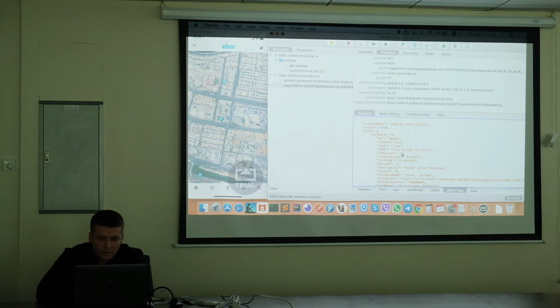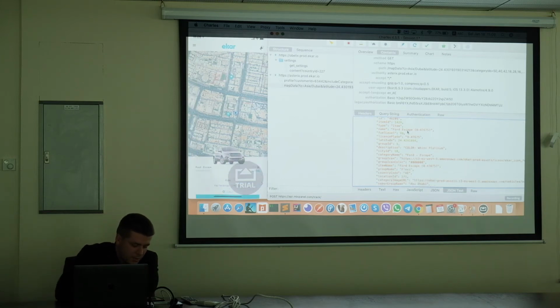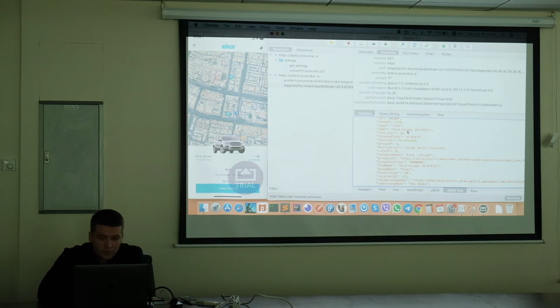In our case, we have a Ford Escape near us. This is this car, and you can see here that the fuel level is 99%, its latitude, longitude, its pricing, and so on.